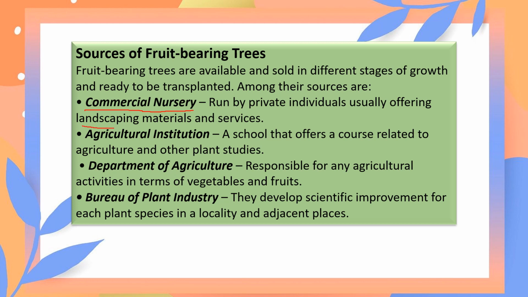So, usually mga bata, ito yung mga nakikita natin sa mga daanan. So, di ba ngayon nauso yung mga plantitos and plantitas? So, doon tayo makakabili ng mga fruit-bearing trees na pwede nating itanim sa ating mga bakuran. Next, we have agricultural institution. So this is a school that offers a course related to agriculture and other plant studies.